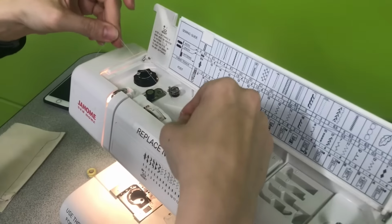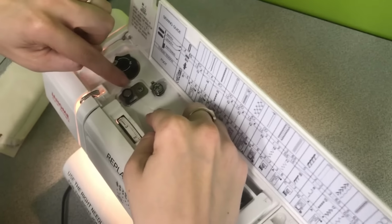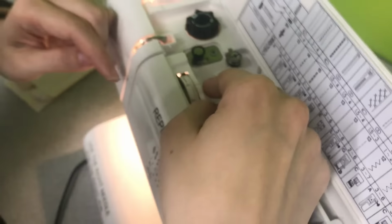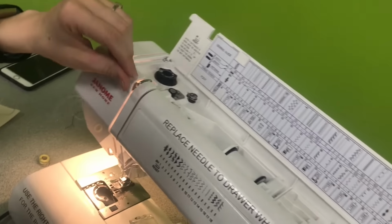And then you're going to follow, there are actually numbers on here that you can follow. This thread is going to go around this little black piece, sort of slides underneath it, and come right down this slot. You can see there's a number 2 here. You're going to go under and back up.